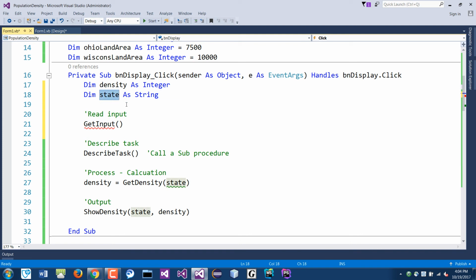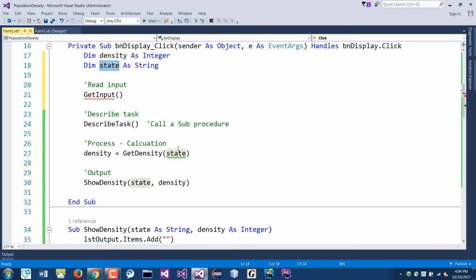And in this example, I'm just reading the state. And I'll show you again an example of how you can pass data to the subroutine by reference. I mentioned this a little bit last time about pass by value and by reference. So when you pass the data, for example, you pass a state to this density, you pass just the value to that function.